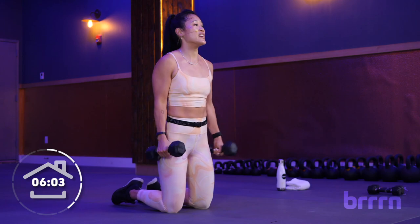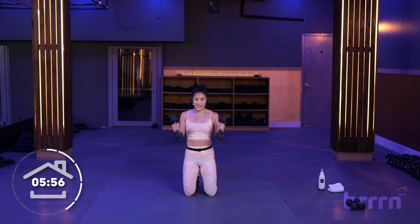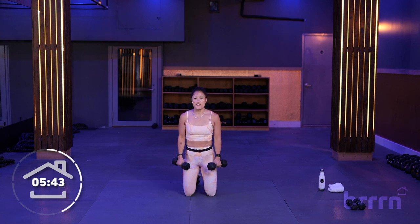And then we got triceps. In 3, 2, 1, let's go. We got right and we got left. I'm telling you, even these light seven and a half — normally at the gym, if I had more than 10 minutes, I'd probably pick something a little bit heavier, take my time. But here at home, 10 minutes, wherever you are — and maybe you're adding this on to a workout. Let's go for the overhand.